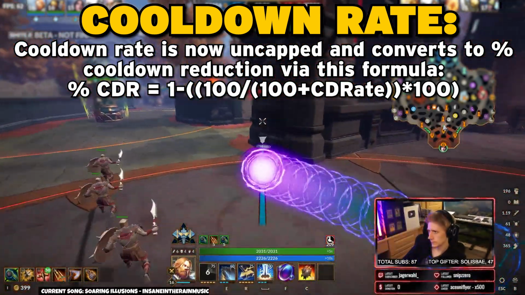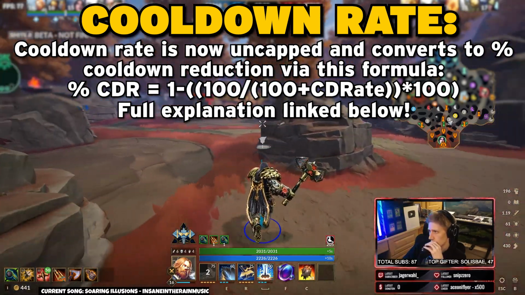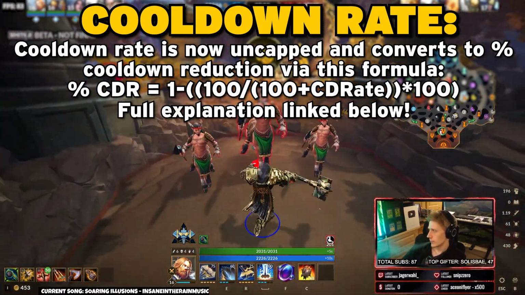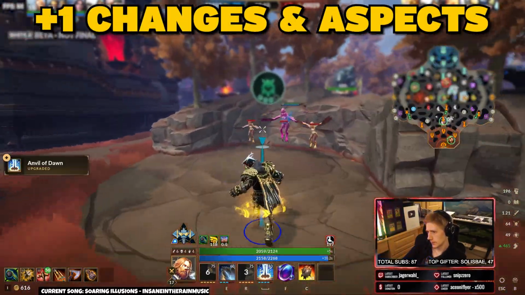I won't get too much into the nitty gritty on this system as I have a full video explaining cooldown rate that I'll link down below alongside a variety of other dedicated videos diving into the topics discussed here in more detail if you're interested. Moving on though, let's talk about +1s and aspects.